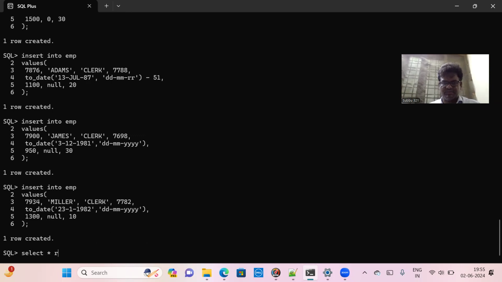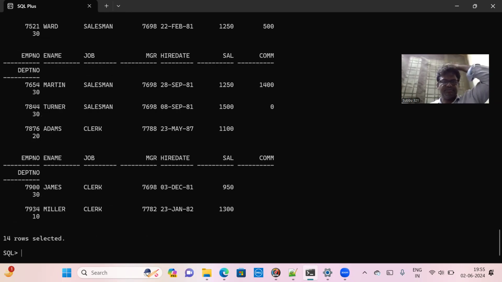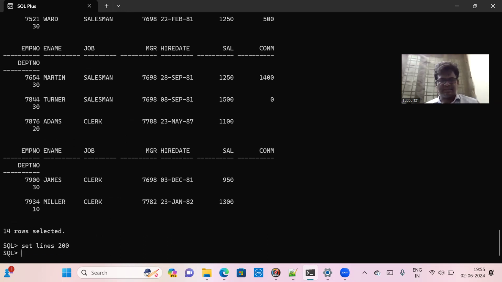select star from emp here. Why we are giving set line as 200? Before set line as 200, it was zigzag, some data is going down, right? You can see.